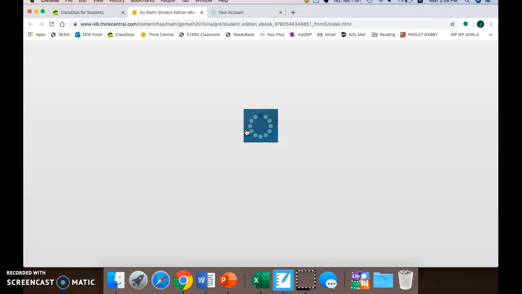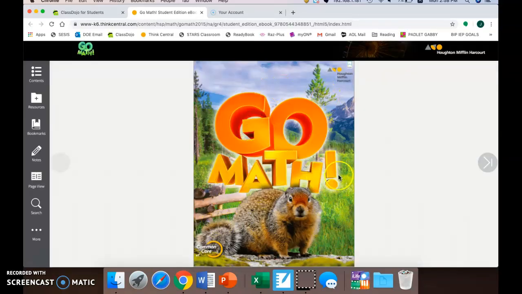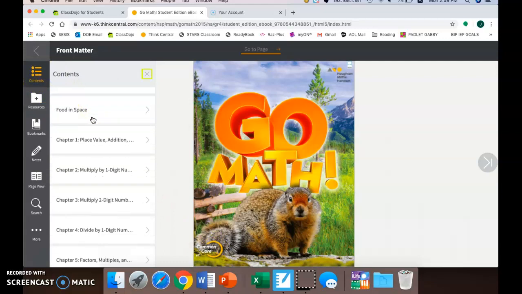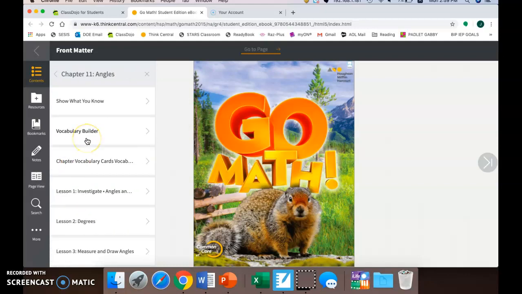If I click and open it, it's going to take us to our math workbook, and you can scroll through the different chapters. So if we're on chapter 11, I'm going to scroll to chapter 11, and we can explore the entire chapter.